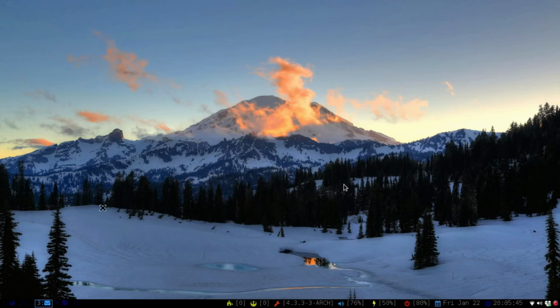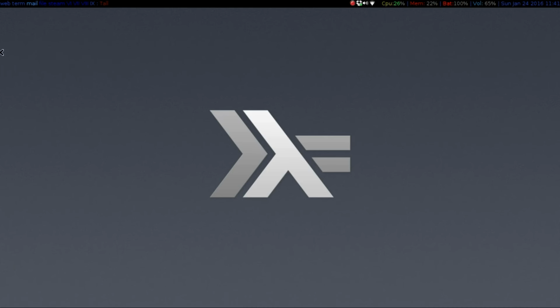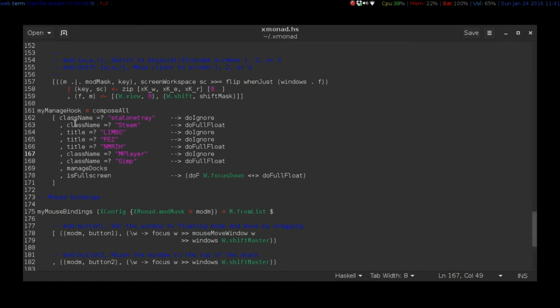It would show boxes. So you just have to make sure that, it's very nitpicky, so you just have to play around with this.